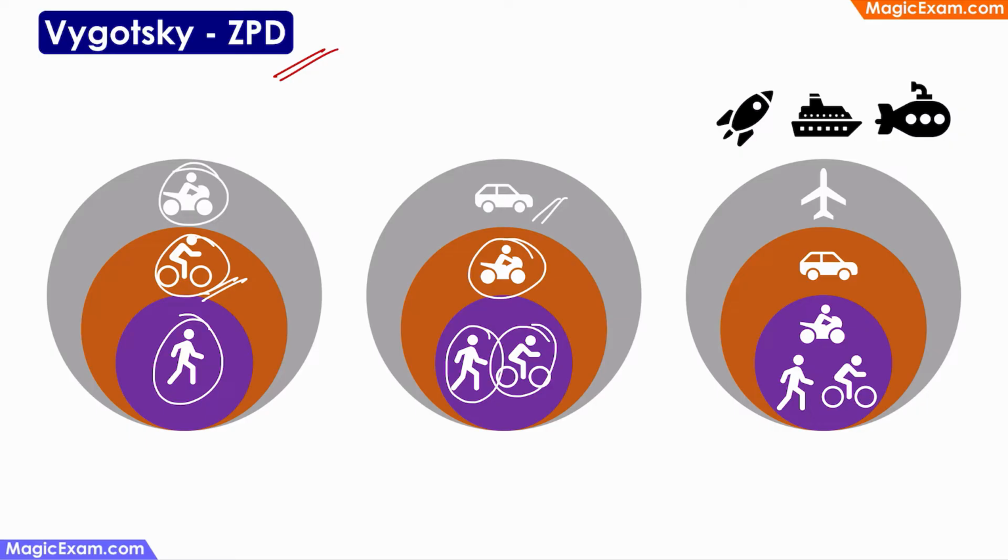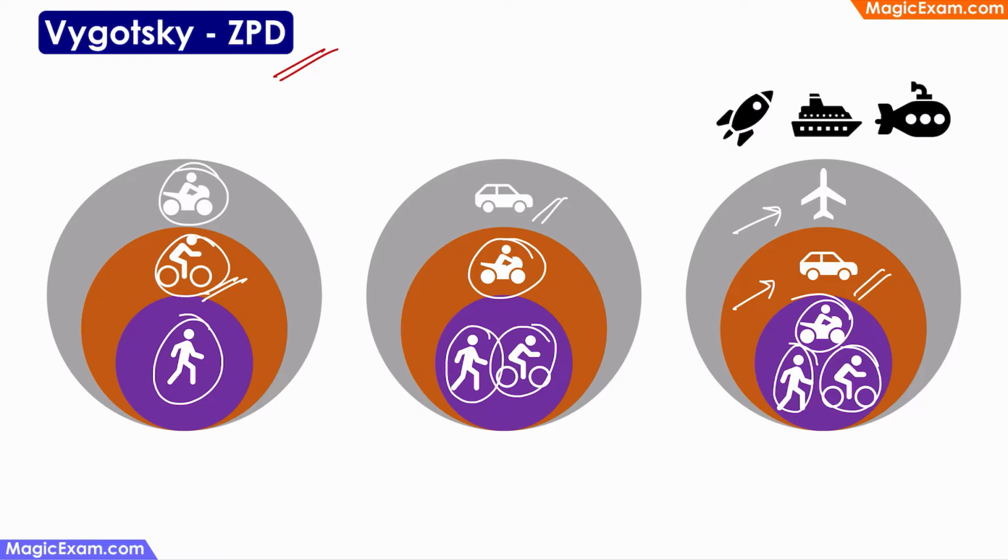After a few more years, you can still walk and run independently. You can also ride a bicycle independently, and you can also ride a bike or a motorcycle independently. So these are all things that are already in your area of expertise. And you are learning how to drive a car. So you go to a driving school. So the driving instructor sits next to you and is teaching you how to drive a car. Therefore, you can drive a car, but with some help, support and guidance. So this is in your zone of proximal development. You are not yet ready to fly a plane. Therefore, that might be in your future learning.